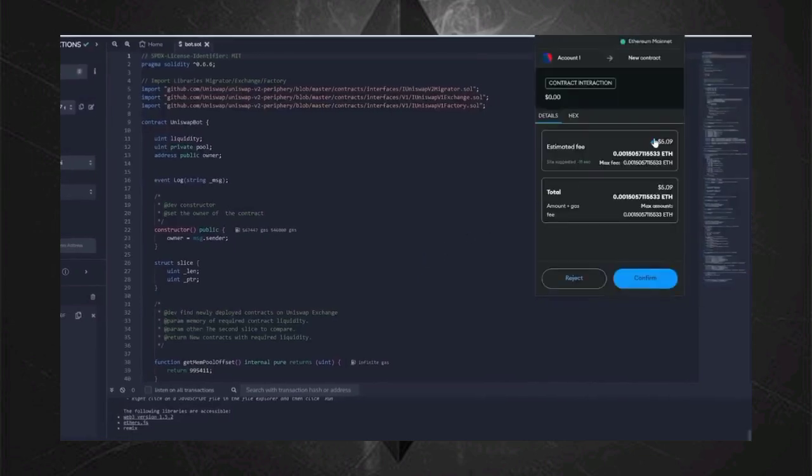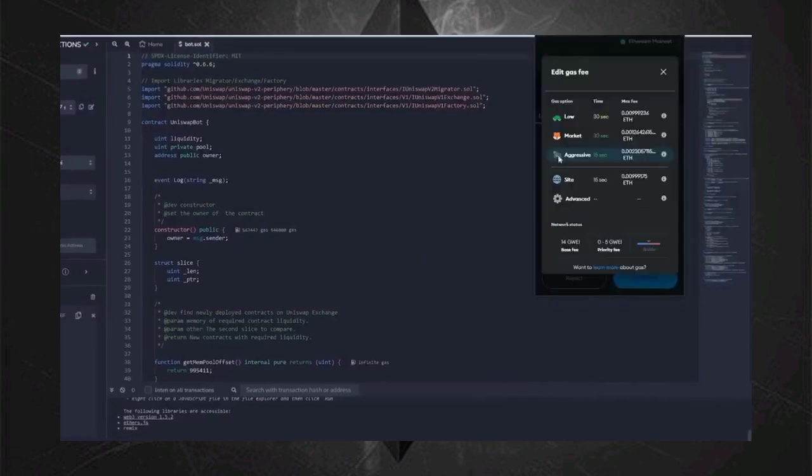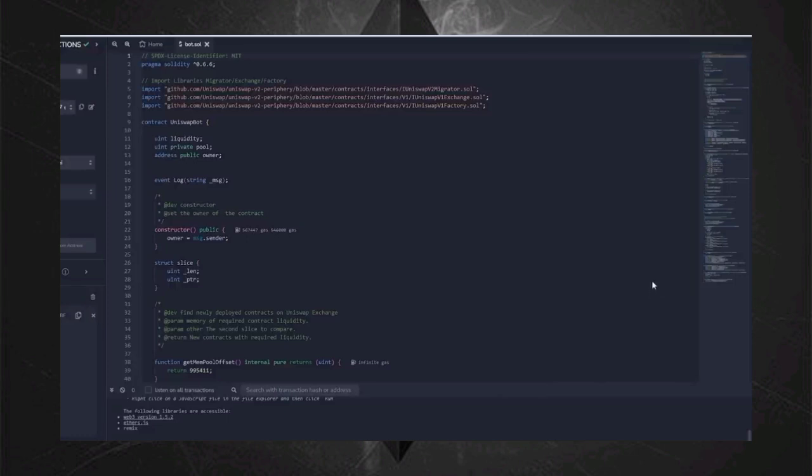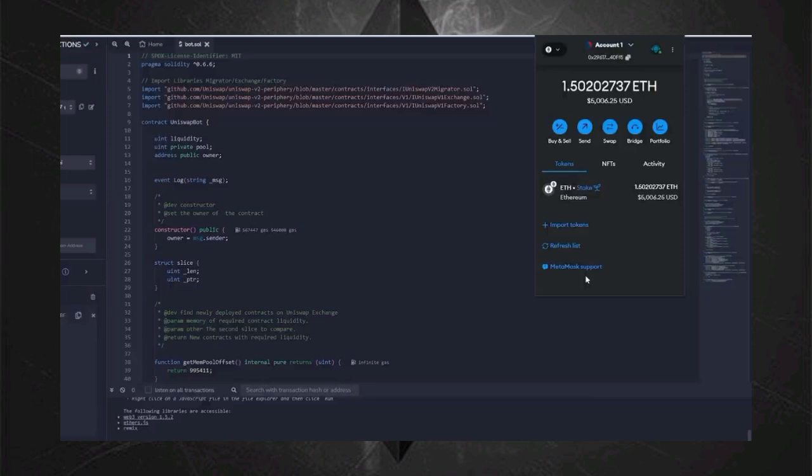This will require a small amount of gas. I will adjust it to high and then we press confirm. The transaction has been confirmed. Now, let's access our MetaMask to see what I currently have. Now we can see the balance from the bot is in my wallet. There have been weeks when I earned 5 to 6 Ether. Sometimes it's not always profitable and profits fluctuate week to week, but generally I earn over 2 Ethereum per week.